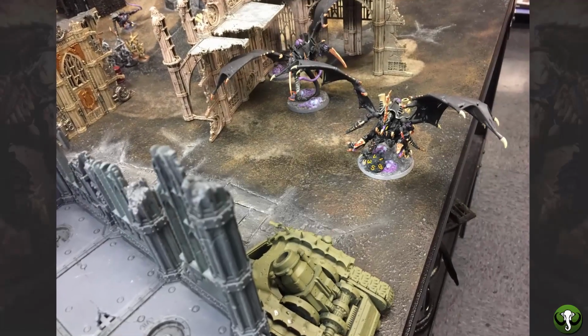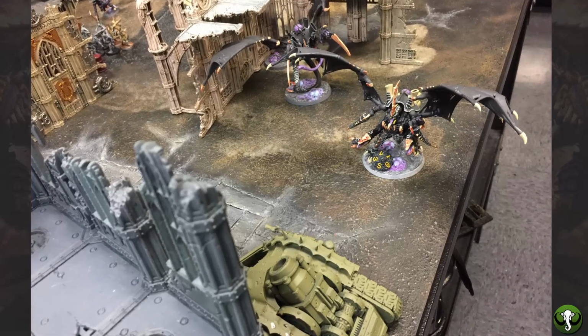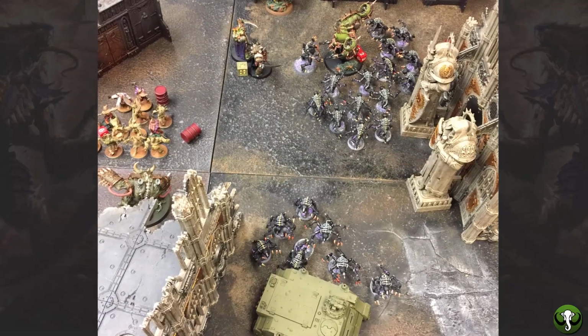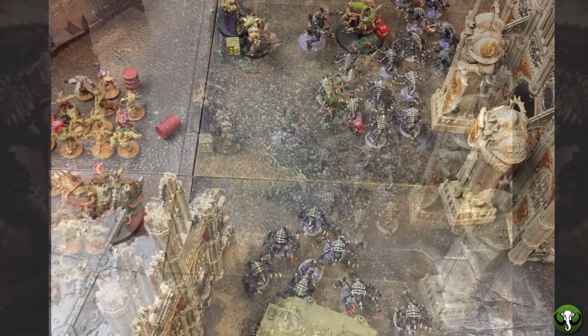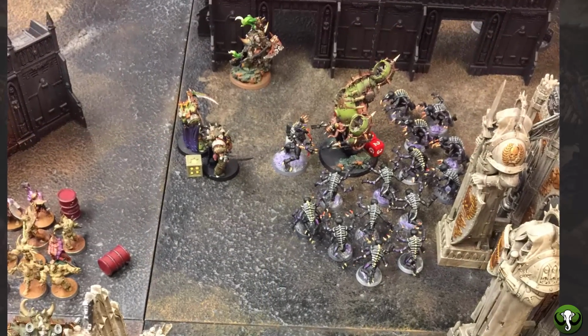The Tyrants move forward, threatening the objective and firing on the Nurgle tank. The 2 Genestealer units split to assault different targets. Genestealers swarm to the aid of their Broodlord.